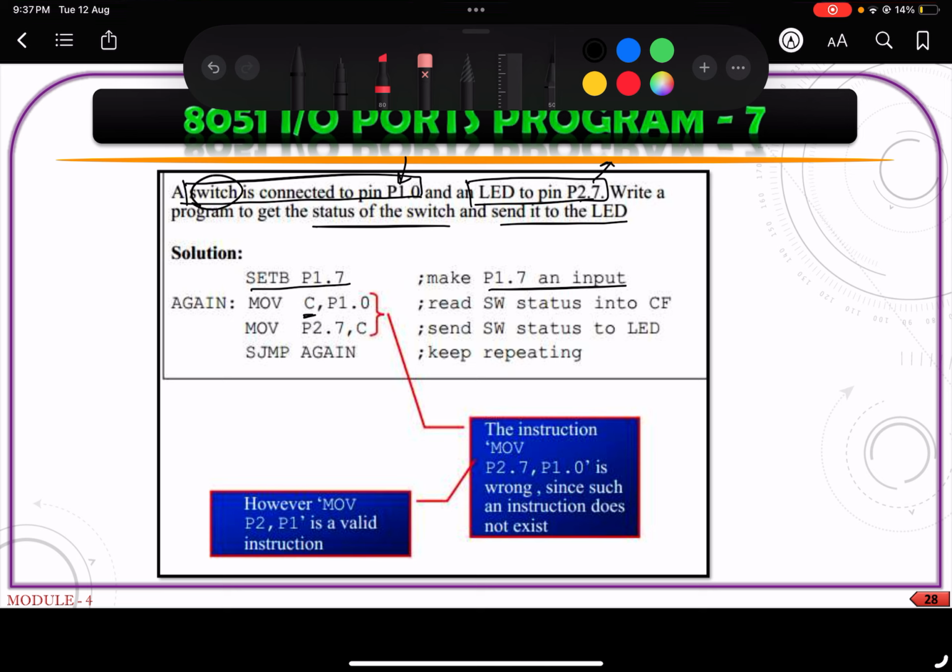Then whatever that value is, send it to P2.7. Why? Because you can't directly send. You could be wondering, why am I not writing move P2.7, comma, P1.0? Why? Because you cannot directly write from one port to another port. So yeah, you're just using the carry flag since it's a single bit, and you just SJMP again and keep doing it indefinitely.